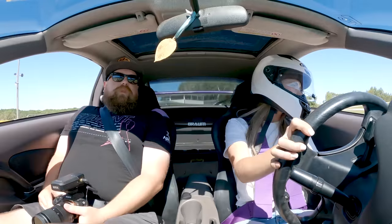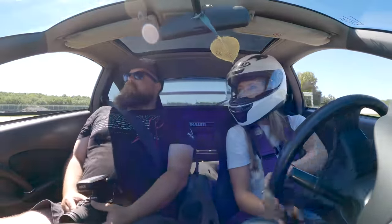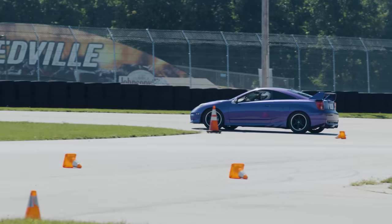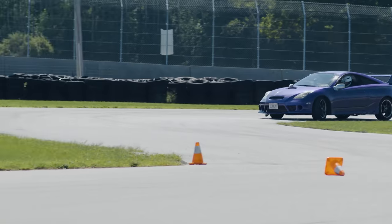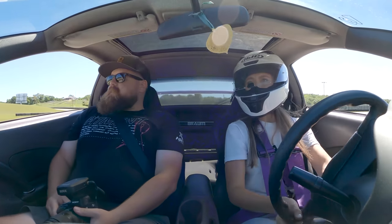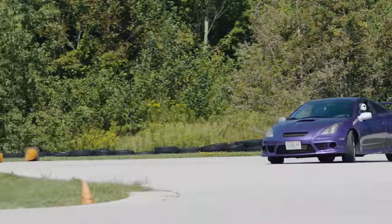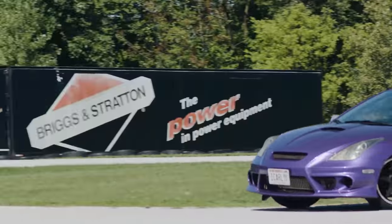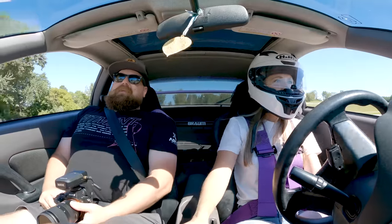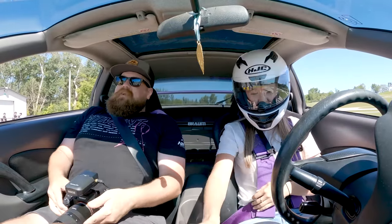You can buy a car like this, put a thousand dollars into the suspension, get a nice sticky tire on there, and just go have fun. It's not going to cost you a whole lot of money — especially with how much you do autocross with this. That is a lot of fun. That's crazy. That's awesome.